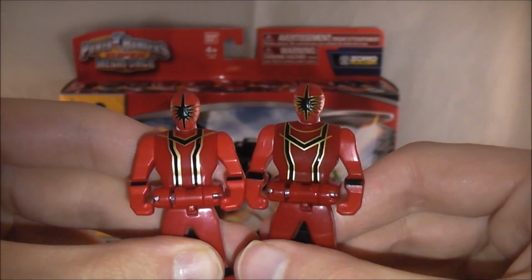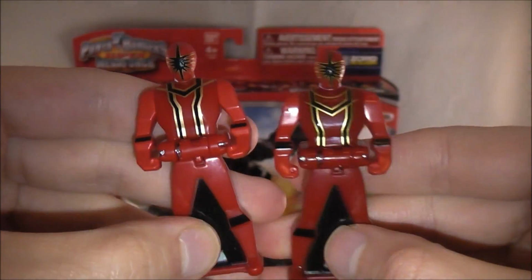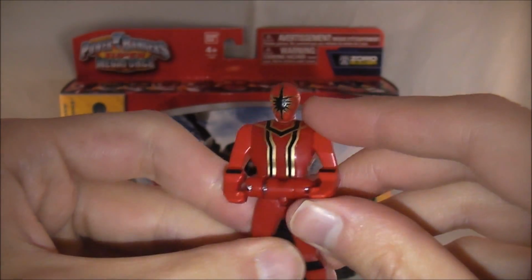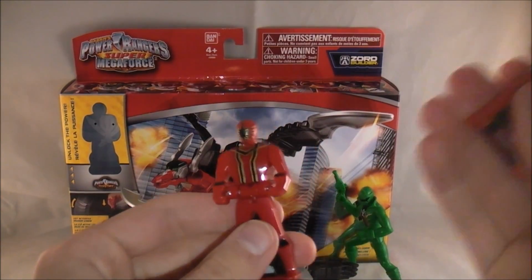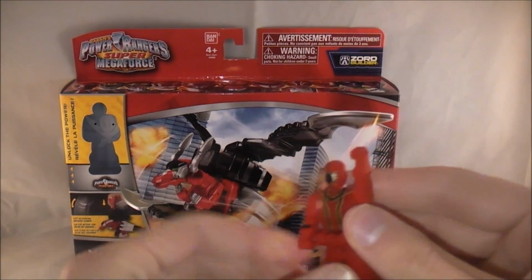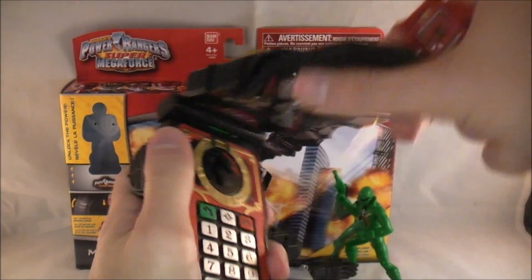You can see there's a little bit of differences in the color, but there's really not that big of a difference going on. The head still looks kind of funny. It looks like a spider the way his helmet's done, and all that stuff. And then here he is real quick, in case you didn't see the review, next to the Japanese counterpart. And the Japanese counterpart did not come with a Ranger key, so that's worth noting. So let's go ahead and show off its sounds in the Legendary Morpher.